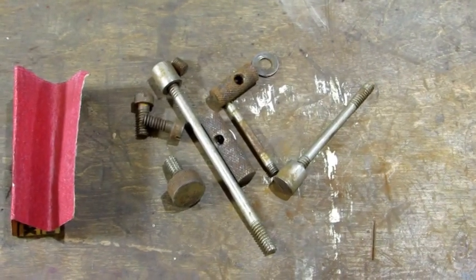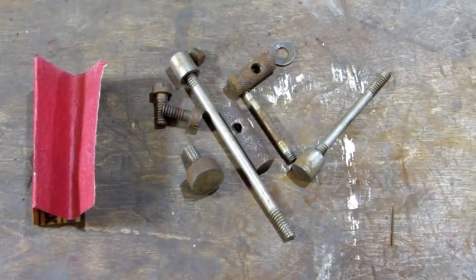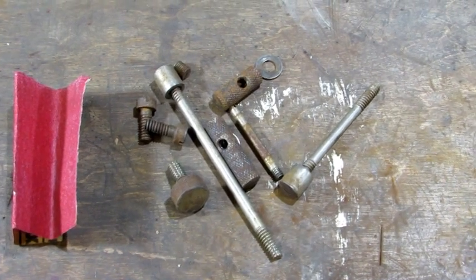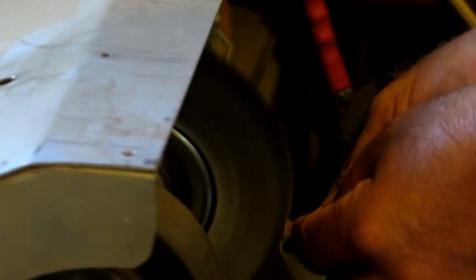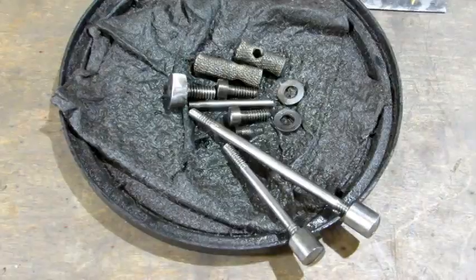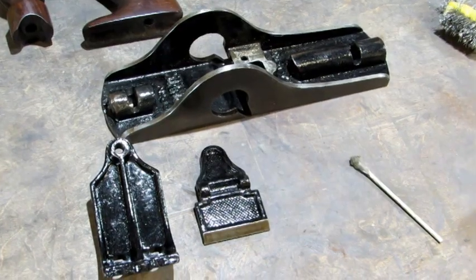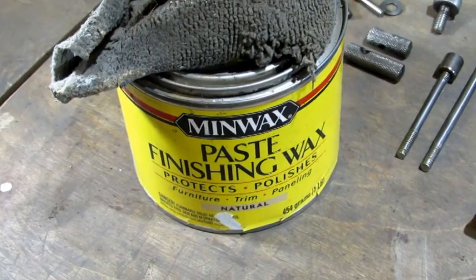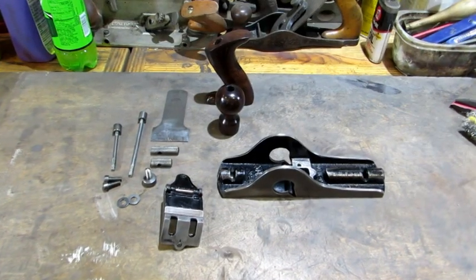The only thing left to do is clean up the small parts. First step is getting a piece of 150 grit paper folded to fit the screw slots — that and a dental pick clean out the screw slots. After the screw slots have been cleaned, it's on to a fine wire wheel. Those small parts are looking a lot better, so it's time to give them a coat of oil. While they sit with the oil applied, I'm going to move back to the Japan parts and wipe the dirty oil off of those. The final step before putting this old No. 85 back together is to give it a coat of wax — wax applied and wax off.